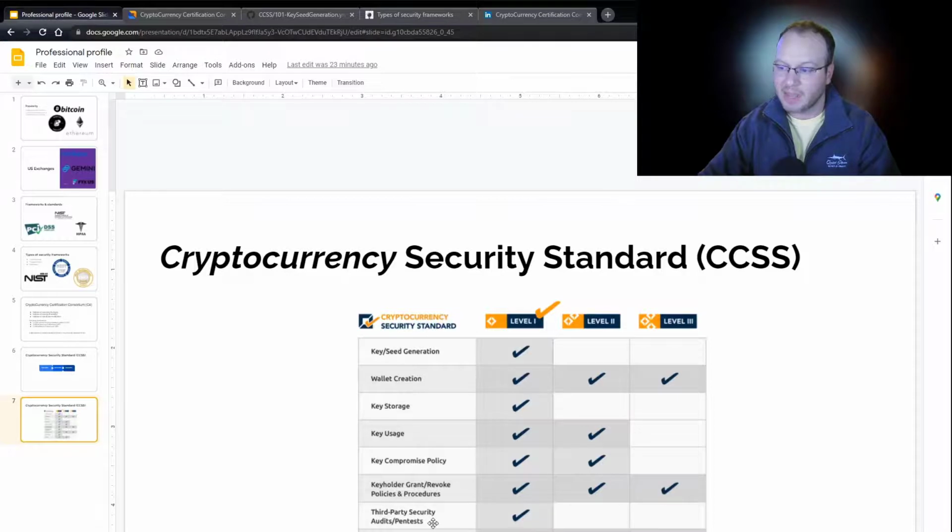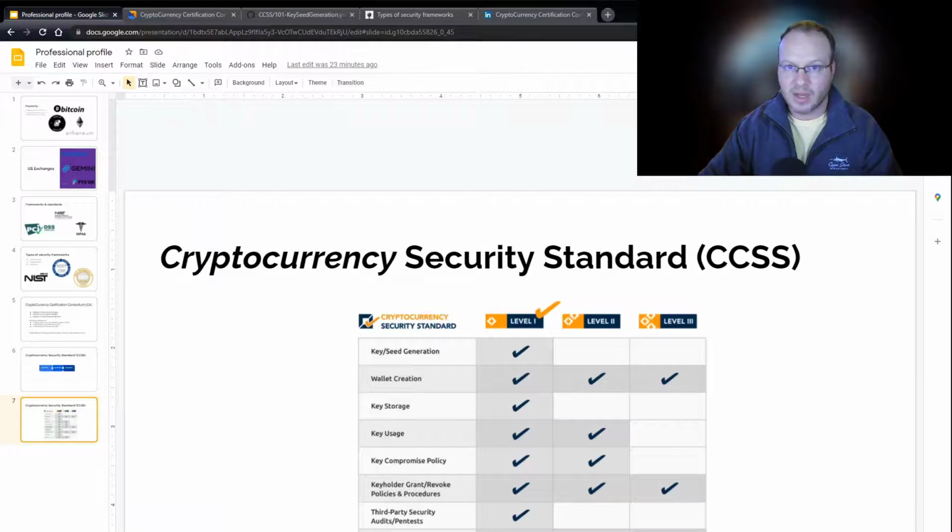And if you notice, it says /pentest, which is interesting. Need to dive into that more to figure out what they're looking for there. Data sanitization policy, proof of reserve, which is more of a financial control. And then finally, are your systems providing logs for us to go back and perform forensic analysis on if we ever need them?